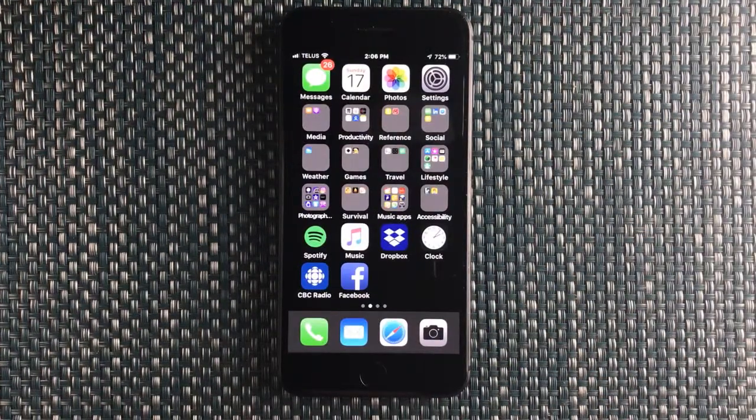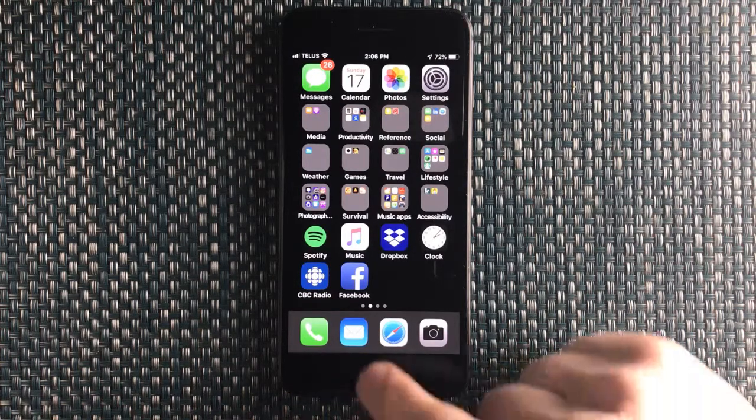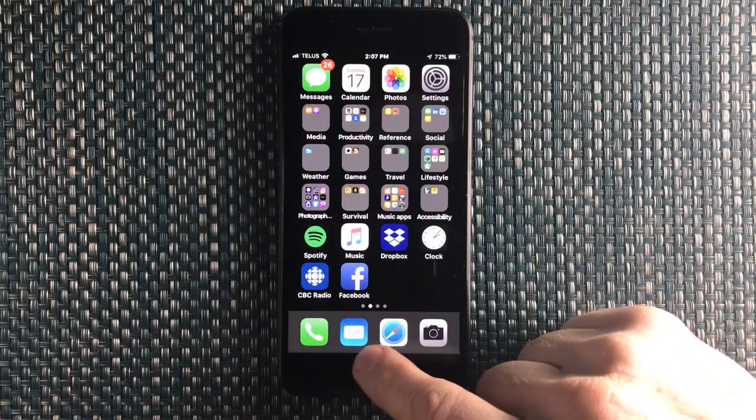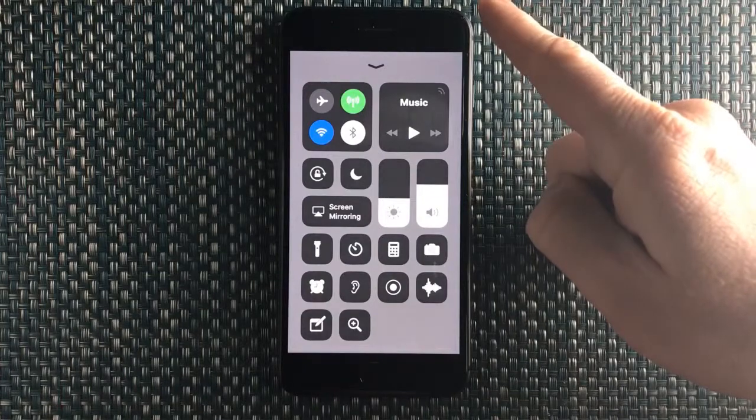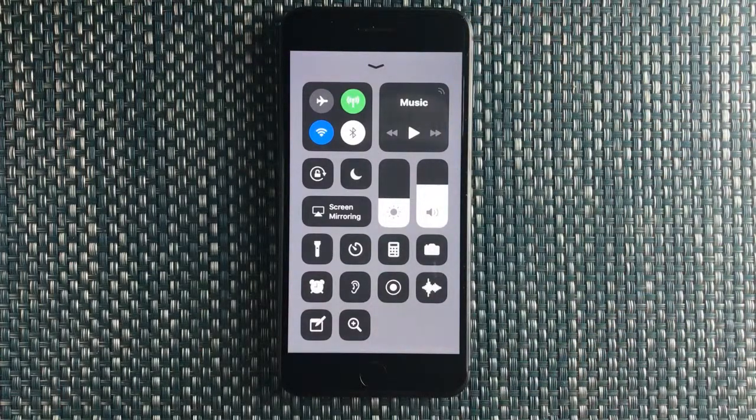The Control Center is a quick access customizable screen with various icons to control aspects of the device. Through settings, items can be added, removed, or reordered on the page. On this device, I access the Control Center by flicking upwards from the bottom middle of the screen. But on some devices, you flick down from the top right corner to access the Control Center.